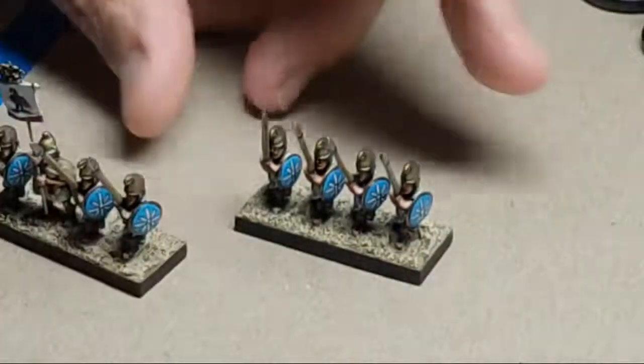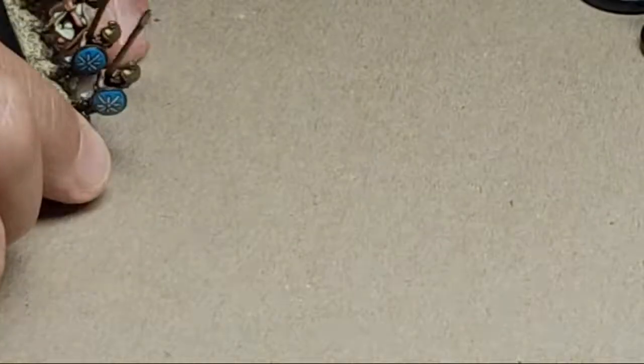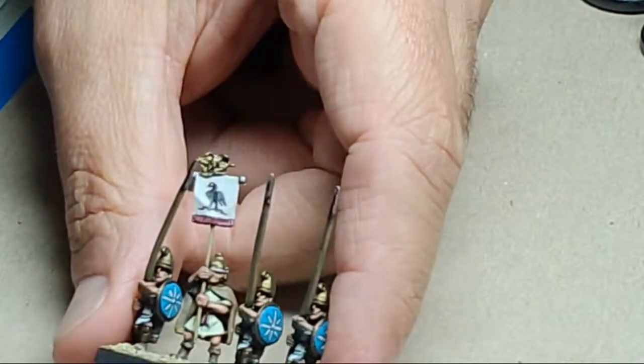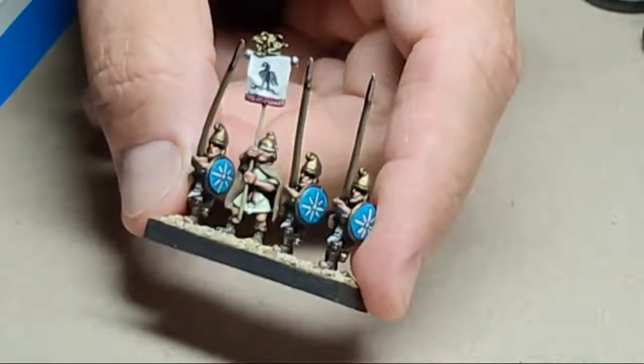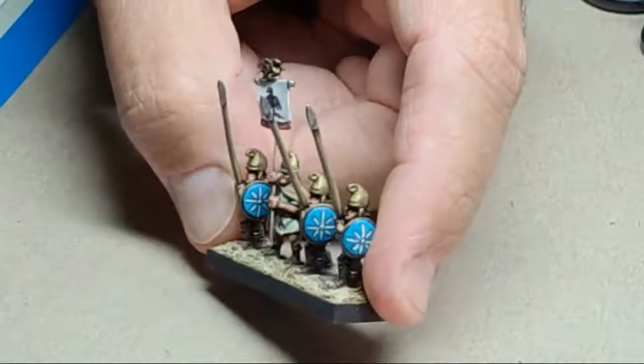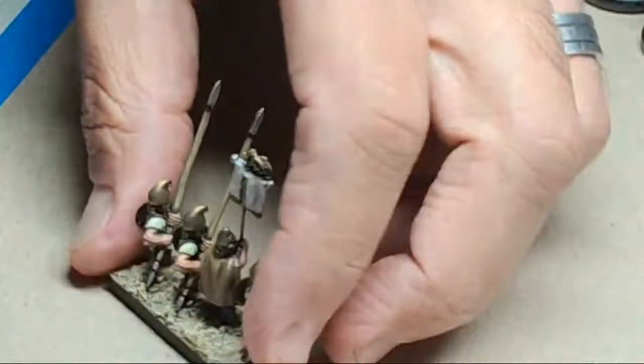So I wanted one of my pikeman units to have a banner, because I'm a big banner flag guy. I happen to have a Zvezda figure that holds a banner up, so I had to paint a little Ptolemaic eagle on there. That's the kind of stuff I like to do. Hand painted on there. But as you can see, the figure, which is proportioned pretty well, is a totally different style than the other Ptolemaic pikemen. But it works. I'm okay with it. It's either that or I don't have a banner. Given the choices, it worked out okay. That's my Ptolemaic pikeman.